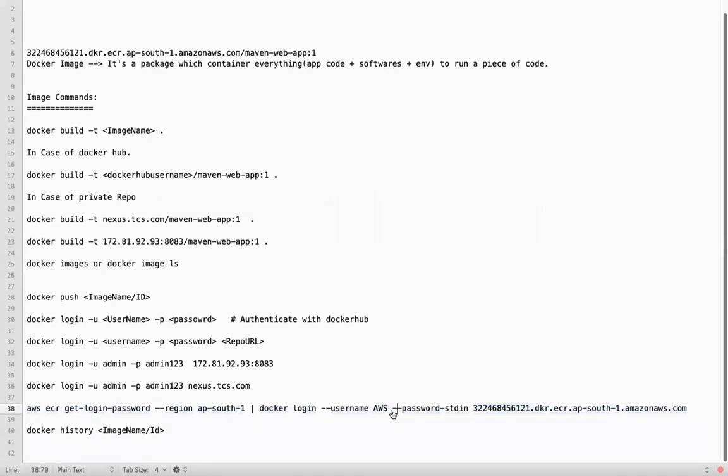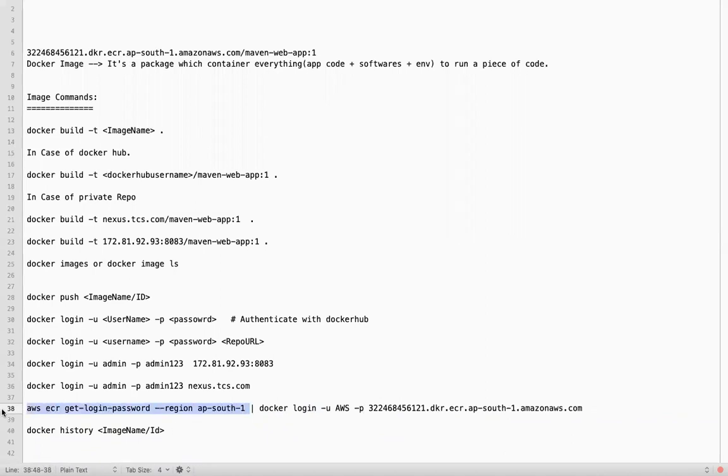So now, how are we authenticating? You can use -u also, guys, and you can use -p, but you need to provide everything you are going to get. Instead of that, I am giving the password as an input.